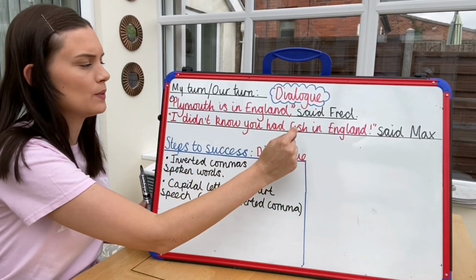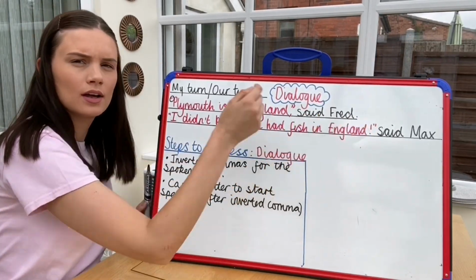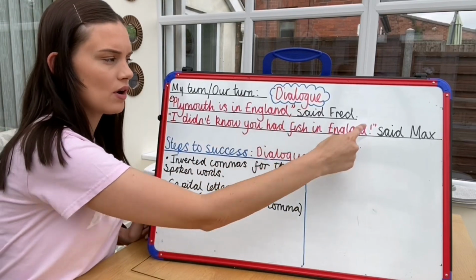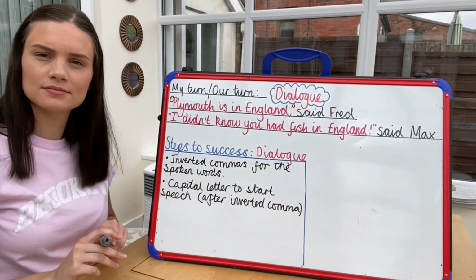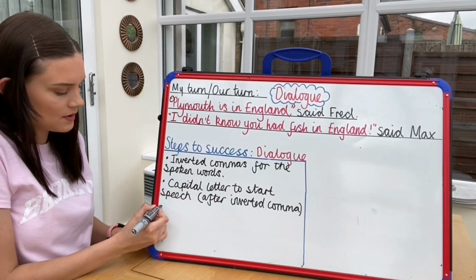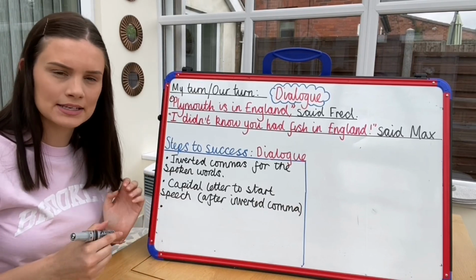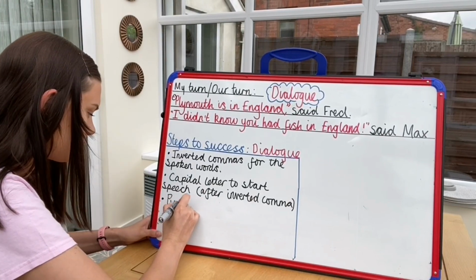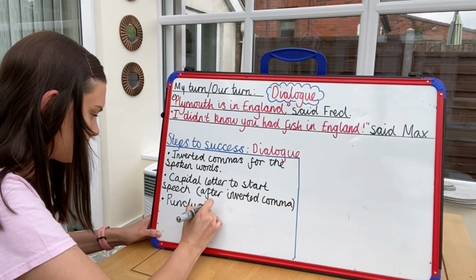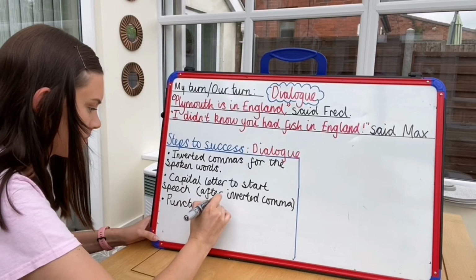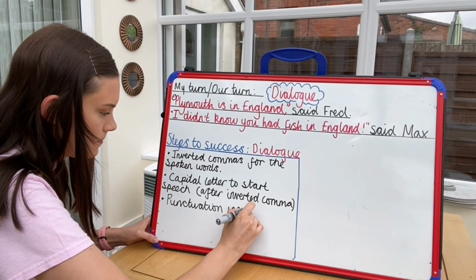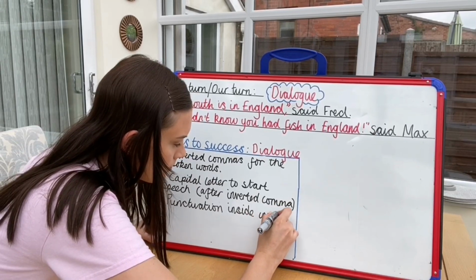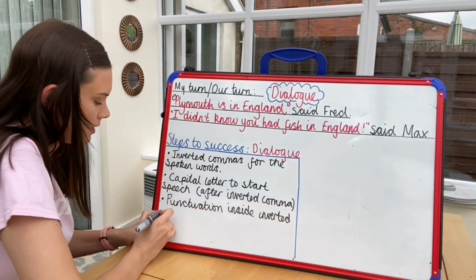Now, if I read here, Plymouth is in England. I didn't know you had fish in England. There's punctuation. Does the punctuation go before or after the inverted comma? Well done, year 5. Punctuation goes inside the inverted commas. So let's change it right in here. Punctuation inside inverted commas.